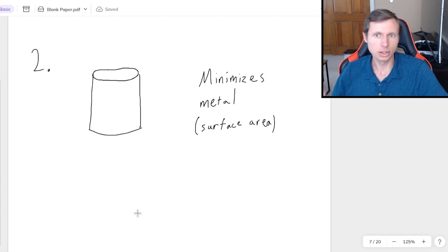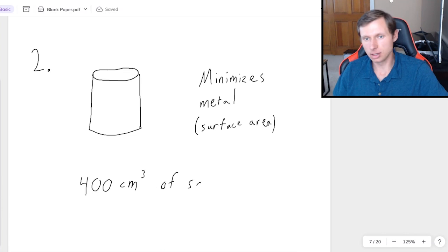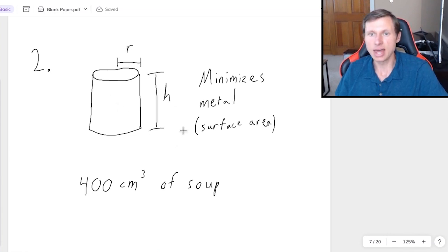Now, of course, you know these soup cans, they have a little label that says it contains this many fluid ounces of soup or whatever. We need to say the volume of how much soup we're holding. And for that, I'll tell you, we need to hold 400 centimeters cubed, which is also 400 milliliters of soup, which according to Google is a normal number. And so one more time, you are going to tell me the radius of this can of soup and the height of this can that minimizes the metal needed while also still having 400 centimeters cubed of soup. So go ahead, pause the video, give it a try, and when you're ready to see the solution, unpause.